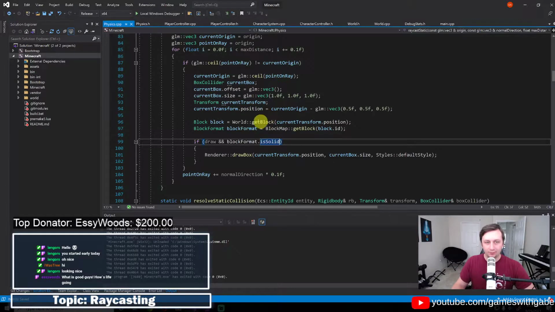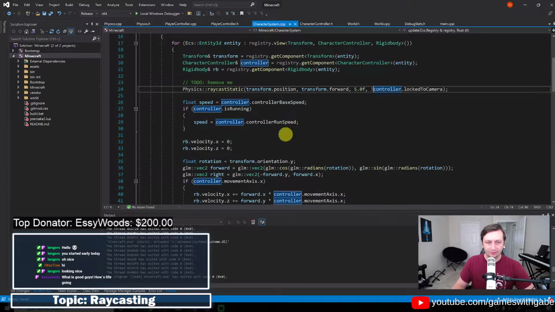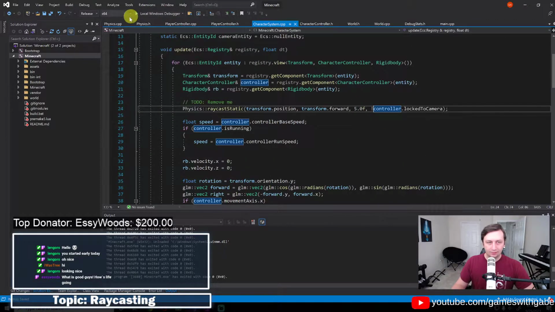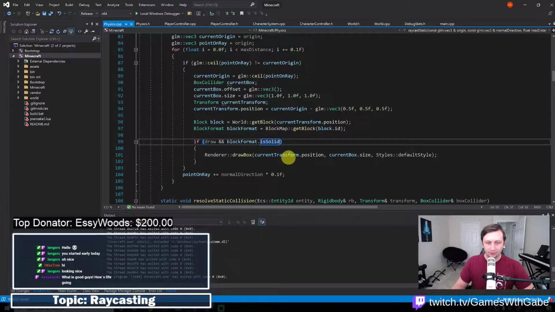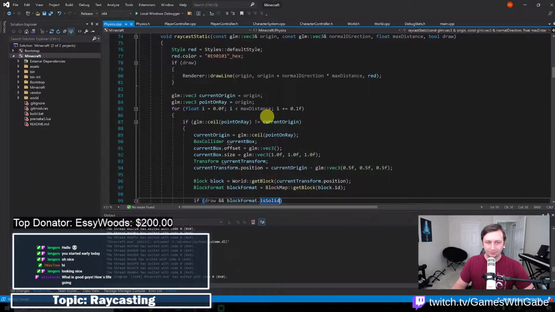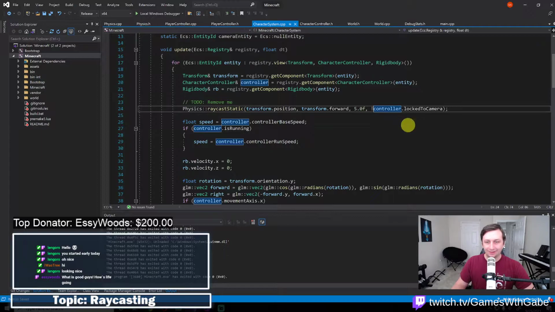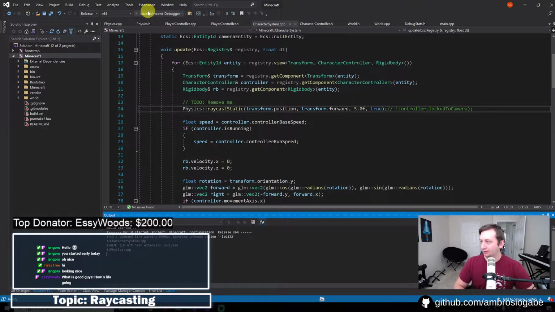Okay, so watch. Now if we do this and I remove this, actually, I'll just change this to true, where we're drawing somewhere. So we'll just remove this for now and say that's true. Okay, so now this is like a super simple raycast, I guess.